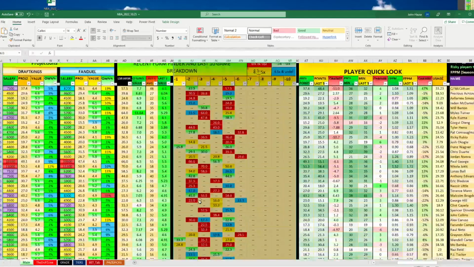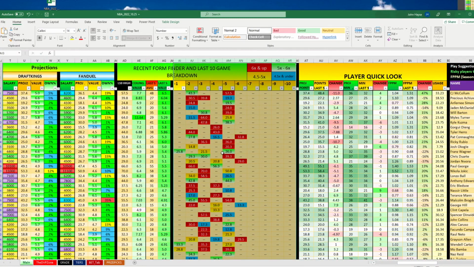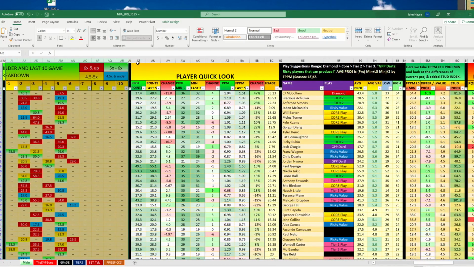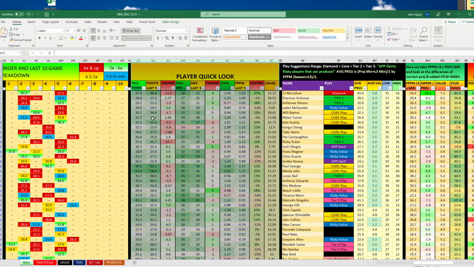So it's just an idea to see what they're doing, so you don't have to dig in and click into an optimizer and go back and look at all the game stats. It's just converted for you and color coded, to make it easy. This is one of my favorite places to look when I'm looking for players. It's our quick look column.